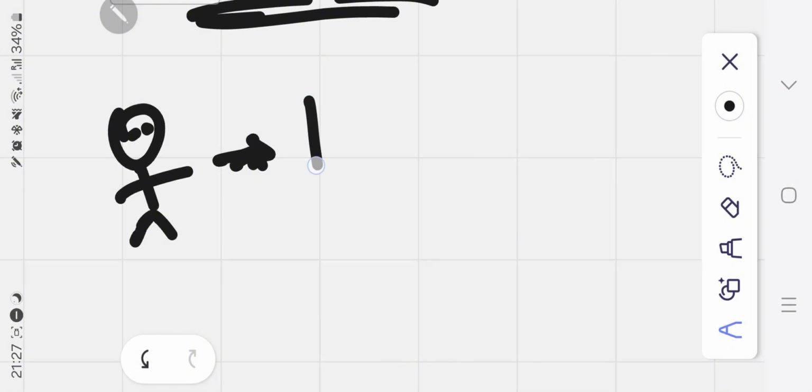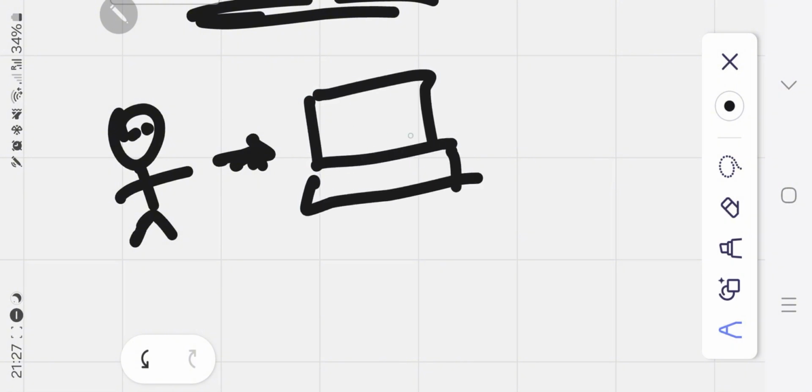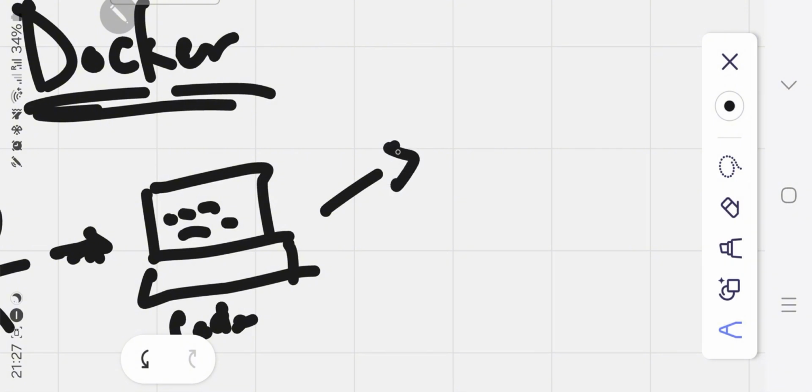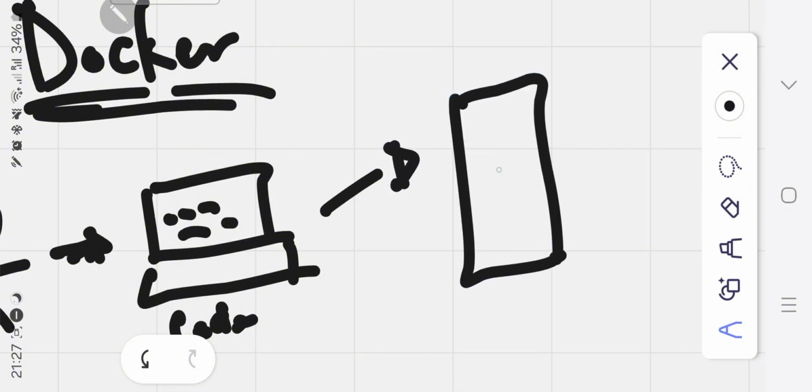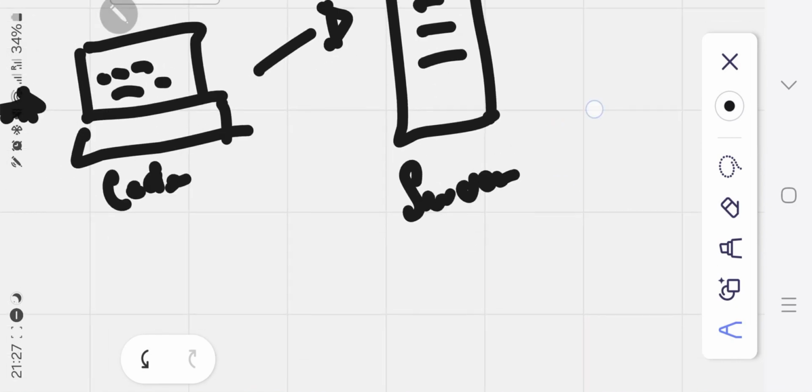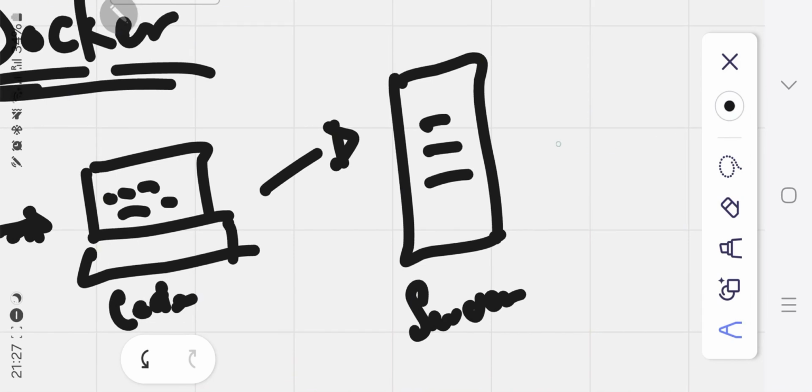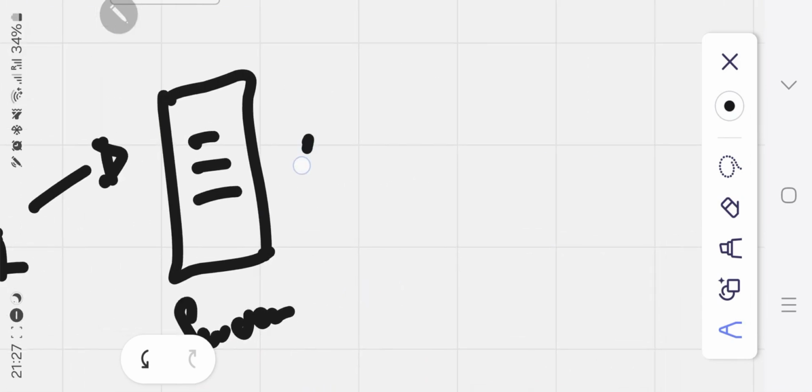Most likely what your day-to-day job would entail is that you write code on your machine. But if all goes well, this code will not just live on your machine. You're going to push it somewhere to like a server, right? This server is just like a special machine, maybe somewhere in the cloud, right? And users can make requests to this server.